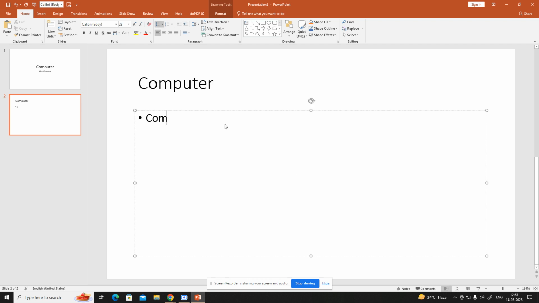So computer is an electronic device that will help you to do different tasks.